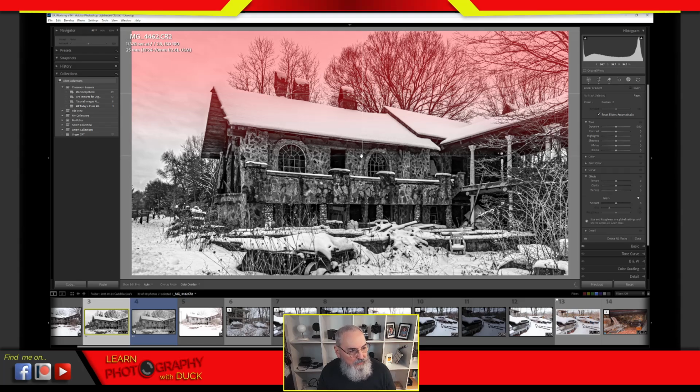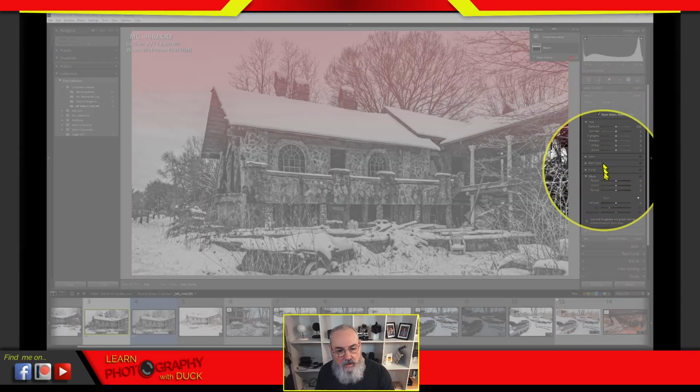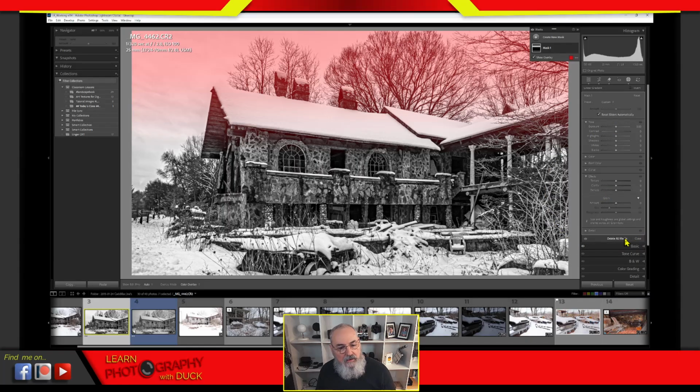Okay, now if you notice, we're going to grab parts of our roof line, but we all know we can get away from that with other tools. All right, so what do you want to try, Brian? This is your call. We can work with our tonality. We can go with texture or clarity or dehaze. What do you want to give a try? This is all experimental.